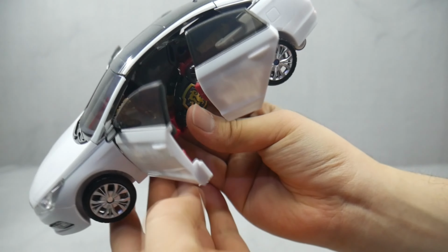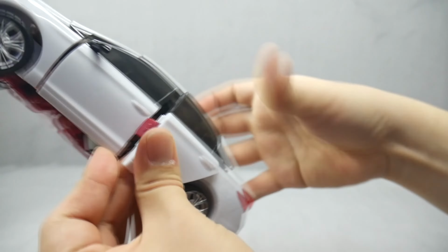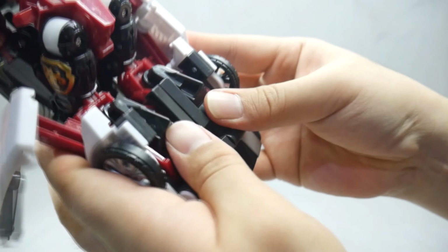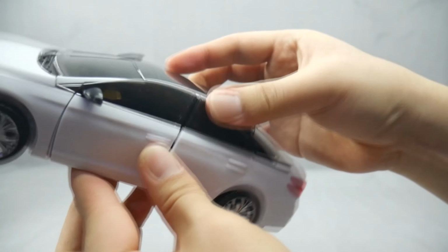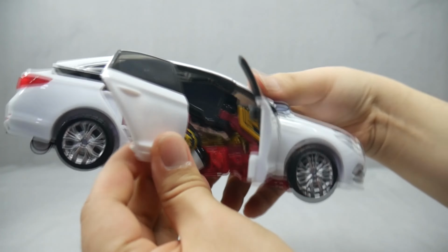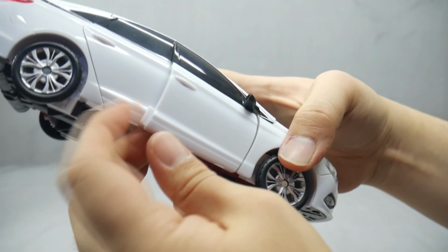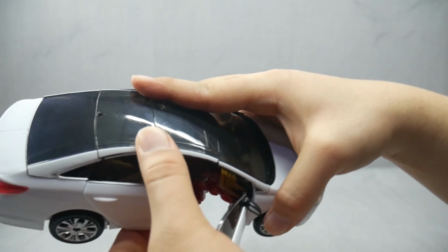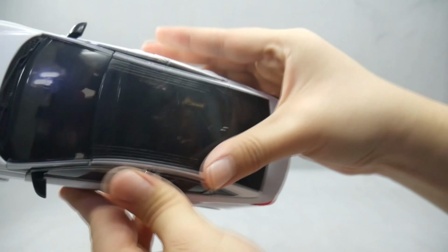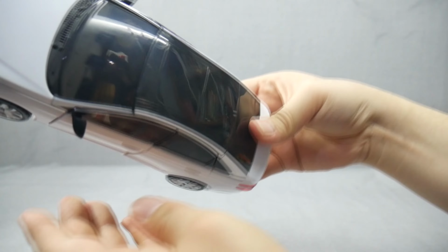And this is the fiddliest part. You have to put in the front doors first, then the rear doors. And frankly, these square tabs are kind of hard to tab in. I think it would have been better if they were rounder. Fiddly. So if you try doing that the other way, the back door first and then the front door, this little tab here gets in the way, so you have to do the front door first, rear door next. See what I mean about the tab here? Okay, I think that's good.